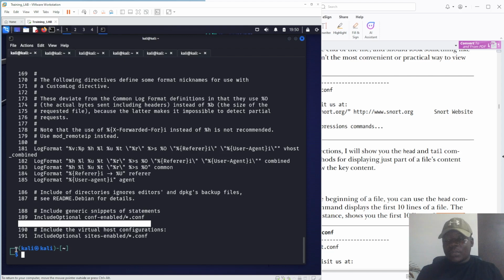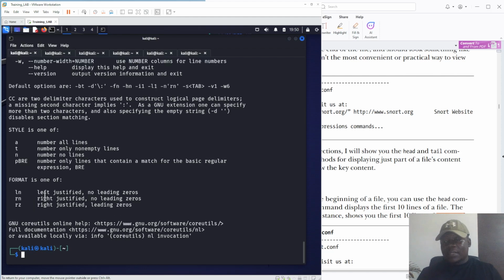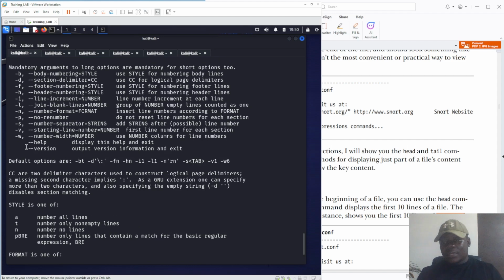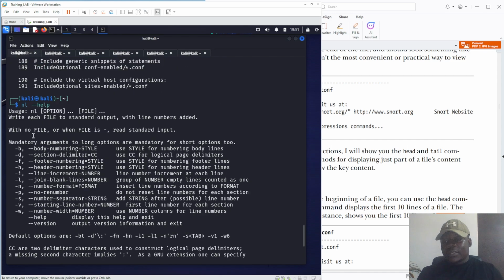So now let's check if there's a way nl can count those. So we can do nl and then hyphen help, since we want it to count all the lines. Okay, now look at it. That's beautiful. Now this is the usage. Remember we talked about the usage. This is the usage here. And we have file, body numbering, section delimiter, footer, all of these.